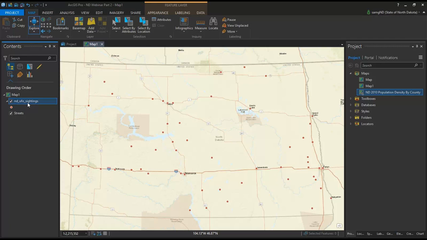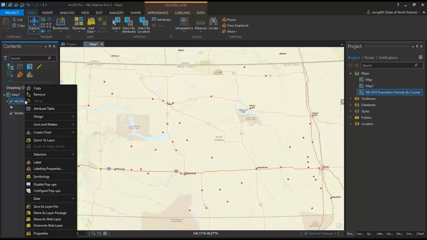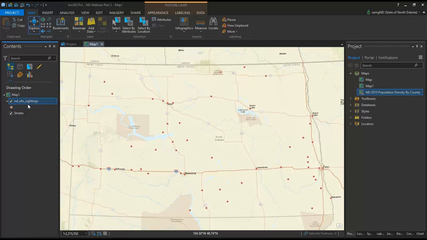I guess the major difference is the visual and user experience. It's a lot handier and more concise. So, like I mentioned before, there's two ways to do everything. I guess the easy way to share or create a web layer is to just simply right-click on the layer you want to publish as a web layer, and then just go down here and click Share as a web layer.